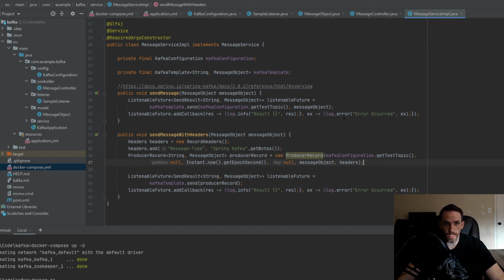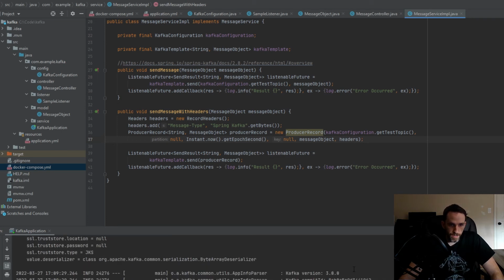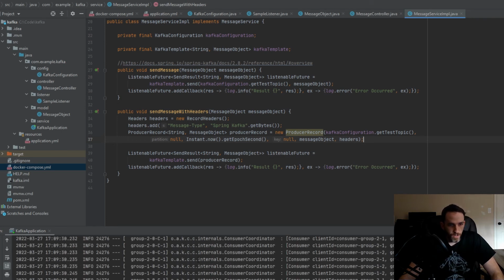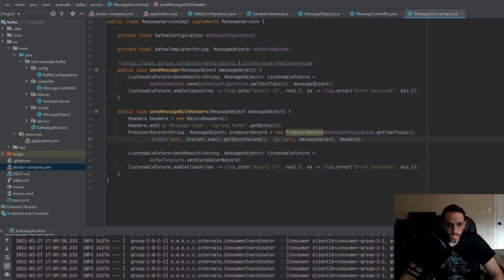So we'll go ahead and run this, and I'll just showcase in Postman how I'm actually sending messages, and you'll see them in the logs, just to prove that it is consuming these messages successfully, and how it's taking the message object and doing serialization or deserialization as necessary. So let's go ahead and click the Run button. And as you can see, there's a lot of logging that I have enabled. It's telling you about all of the different things it's doing to set up the consumers, and you also see messages from the producers at some point as well.